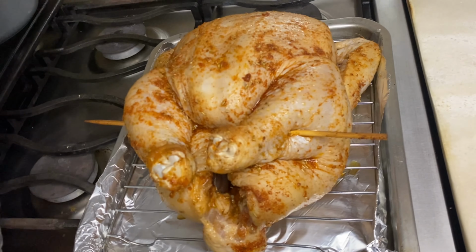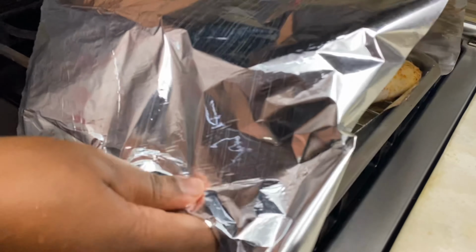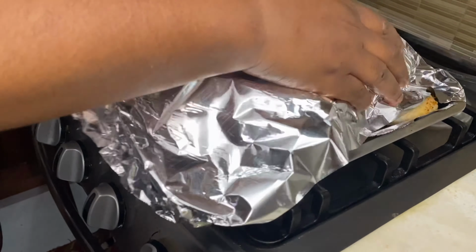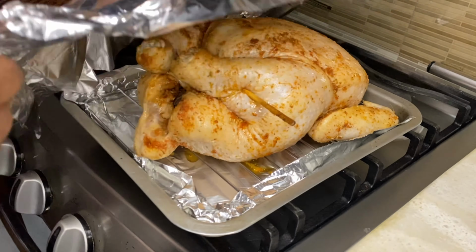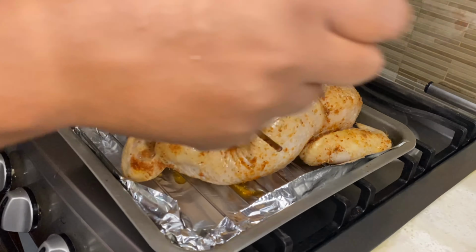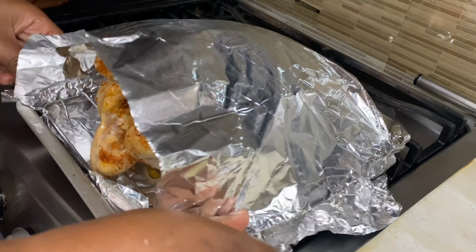Guys, I want to show you this little trick for this big bird. You want to tent it. So you want to cover it halfway with foil before you actually put it in the oven. Let me go again in slow motion. Okay, so you take aluminum foil and you cover the bird.